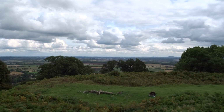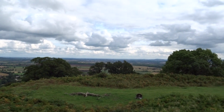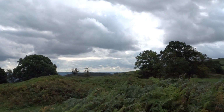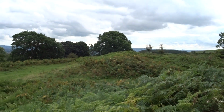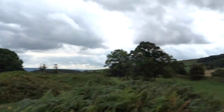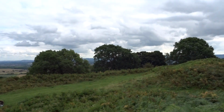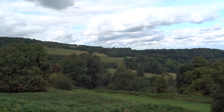I think, I'm trying to picture myself here. If I was over there, I think that way is south. No, yeah, that way south. So behind me is north. I'm going to a place called Castle Morton in a minute, which should be over there. That way. Yeah. That's South Bristol, and that'll be over there. I believe Birmingham will be over there.